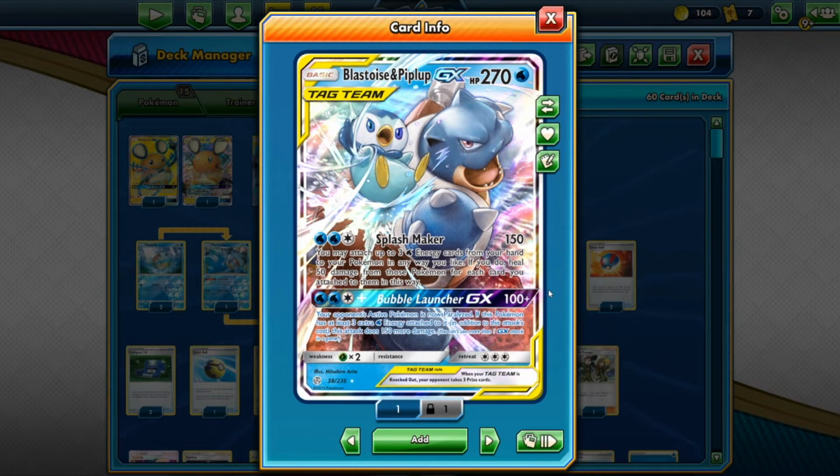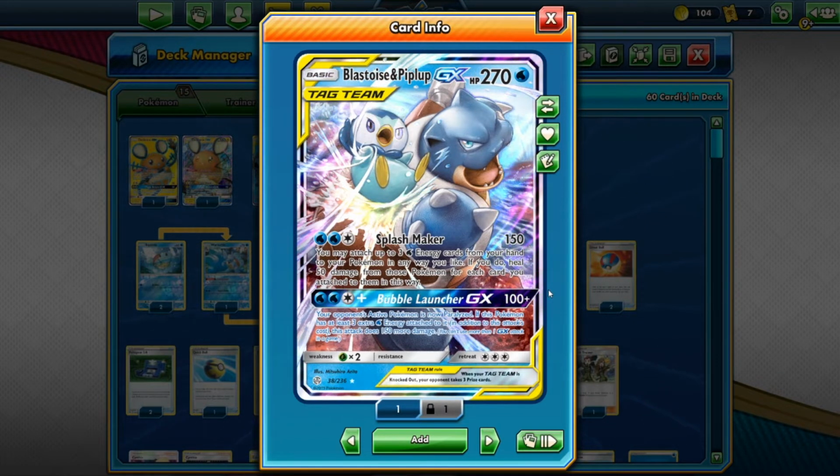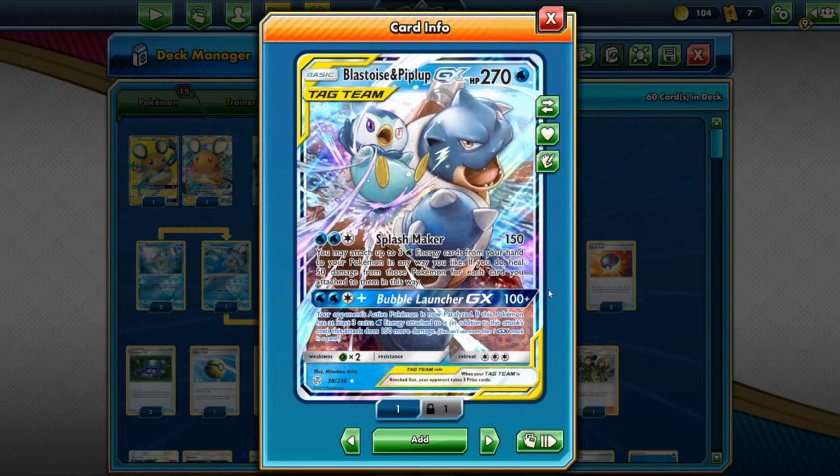And for the same cost, 2 water, 1 colorless, Bubble Launcher GX for 100 damage, and your opponent's Active Pokemon is now paralyzed. But if this Pokemon has at least 3 water energy attached to it, has to be water, it does 250 damage on top of paralysis. Pretty good. I like that. Won't exactly knock out things like Mewtwo and Mew, but it'll make up a pretty good damage. Make them force out a switch, maybe. Probably put them in a pinch.